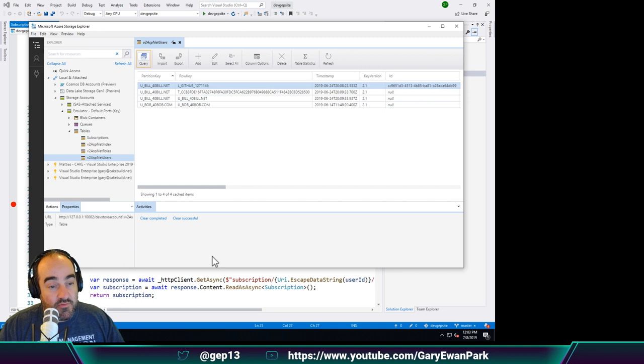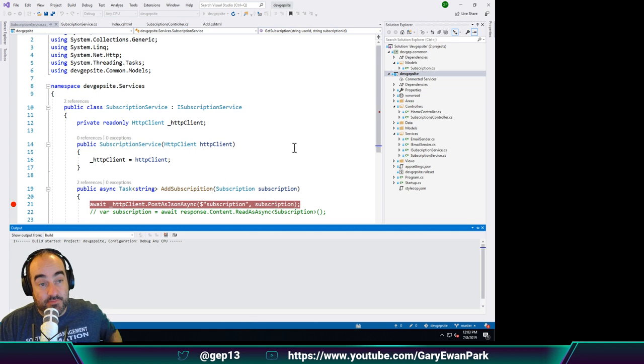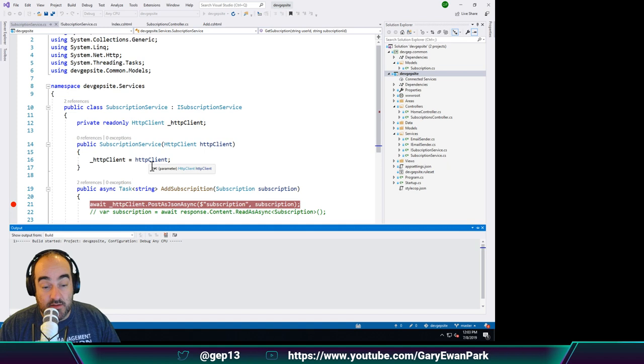So if I run this again, just to make sure that everything's still running, this is me running up the ASP.NET MVC website. Once that's up and running, I've got another instance of Visual Studio here that is the API side of things. Let's just make sure that everything's running and working before we start doing anything else, and we'll build from there.